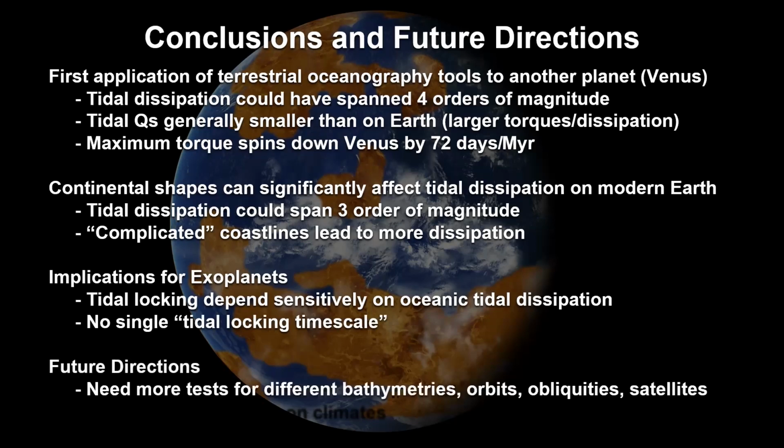So in the future, we need to expand on this and really start to think about that huge parameter space of exoplanets, looking at different bathymetries, also looking at different frequencies. We've only looked at Earth and Venus's mean motions here, but M-dwarf planets in the habitable zone are on week-long orbits. We need to look at things like obliquities, the effects of exomoons, and also the orbital evolution of planets in multi-planet systems where eccentricities bob up and down due to interactions with other planets. And finally, we want to understand how tidal heating in localized areas could impact the climate.